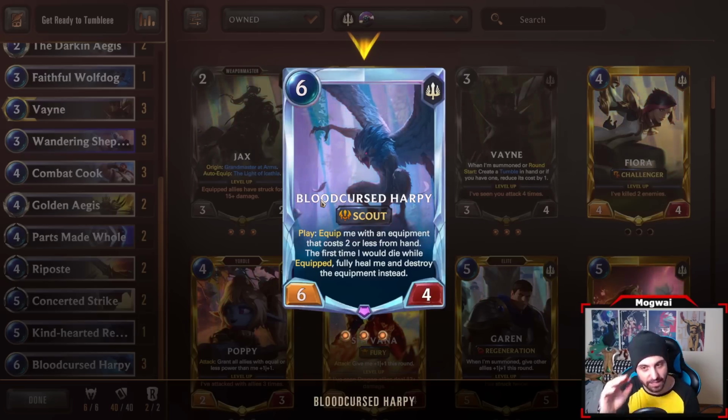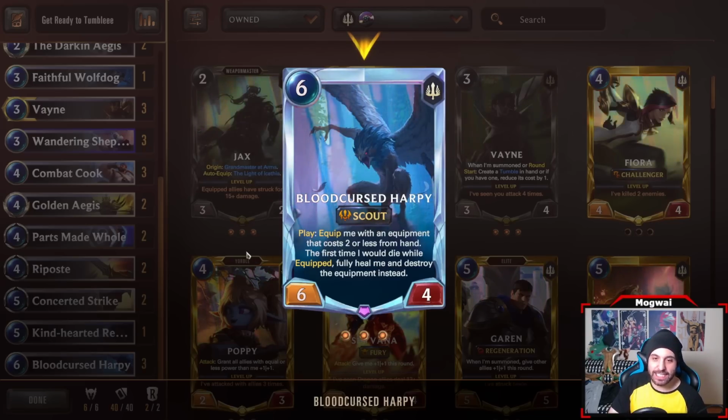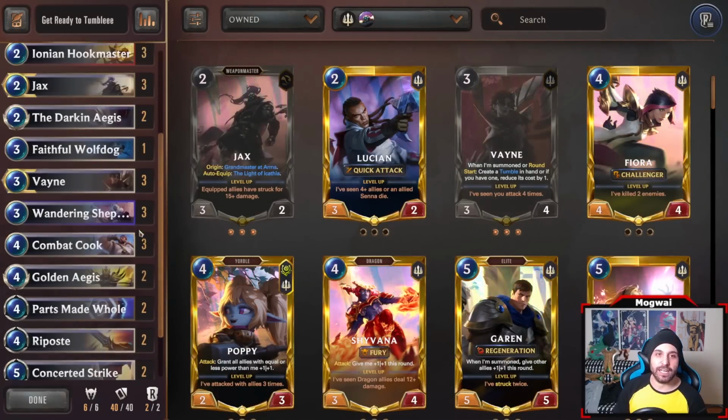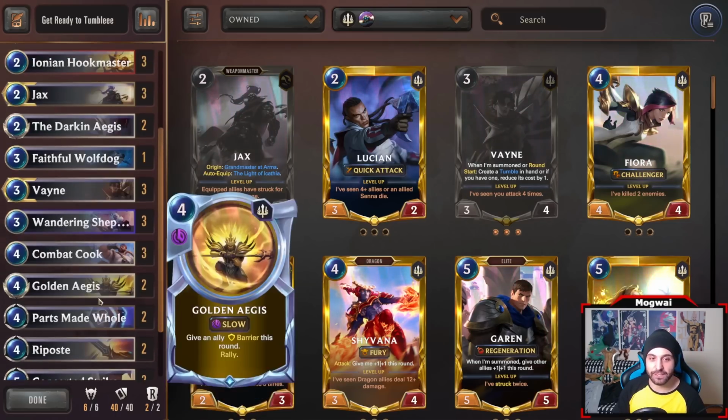Keep in mind that fully healing itself and not dying is only a one-time thing, so you can't just equip her again, because then she would be broken. It says the first time I would die. But it's like a Phoenix effect, and it is outstanding. It's really, really good, especially in conjunction with Vayne. It's a very nice win condition to work towards, and I really like it. It's very fun to play as well.